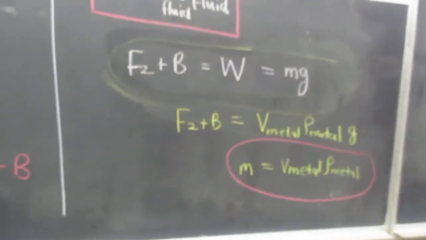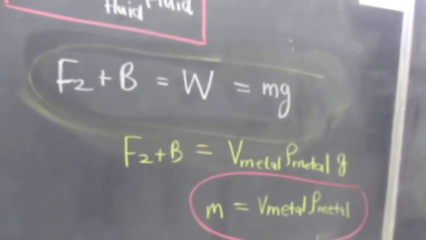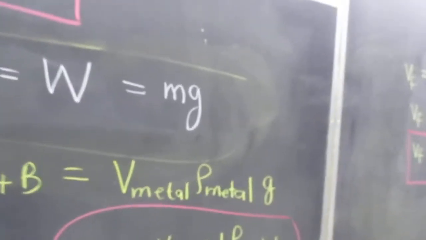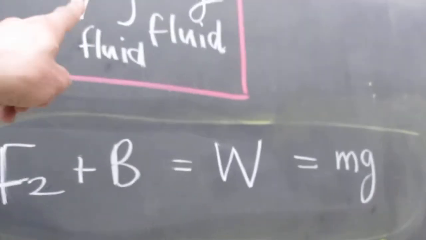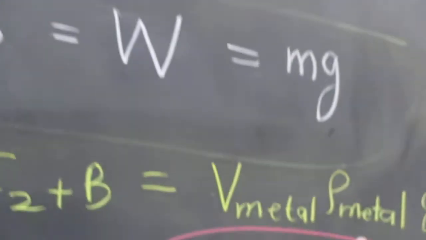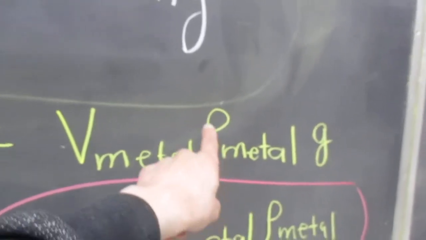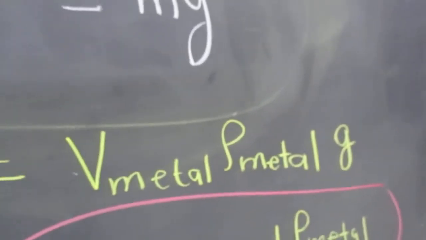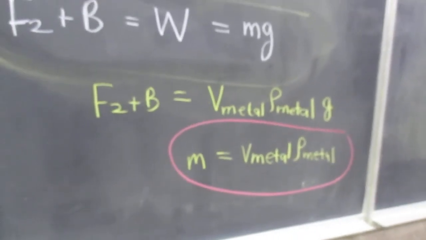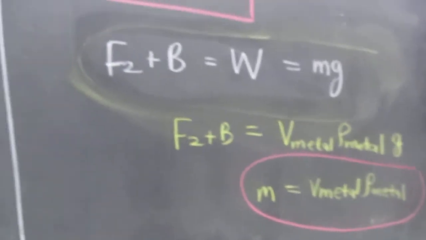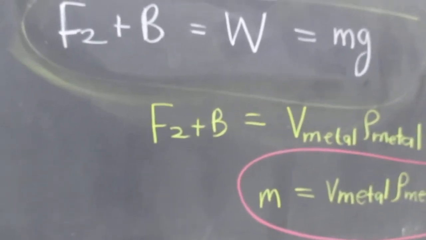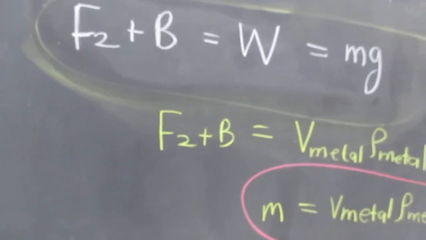And our goal is to measure the density of the metal. That's what we call rho metal. Don't confuse that with the fluid. That's going to be for water. So we have rho, Greek letter rho, the density of the metal. That's what this represents. And we can calculate that based on our previous measurements as just discussed. So let's take a look at our experiment.